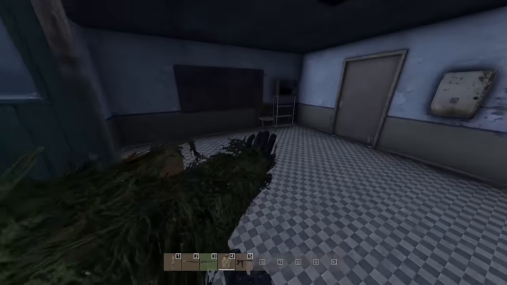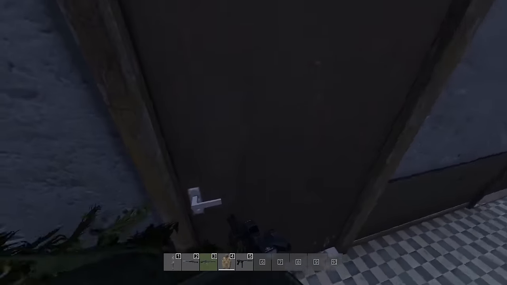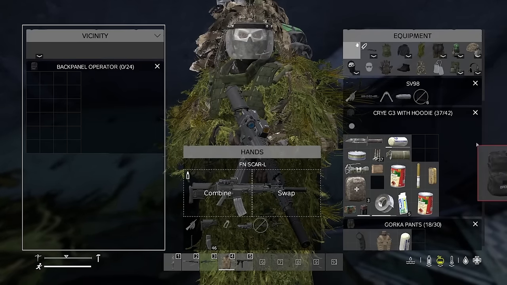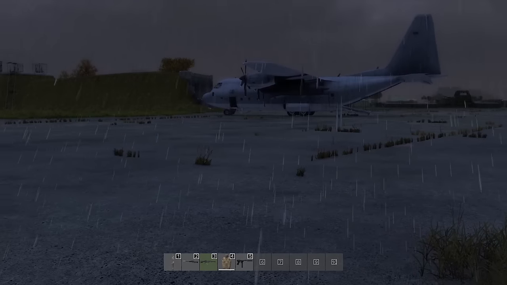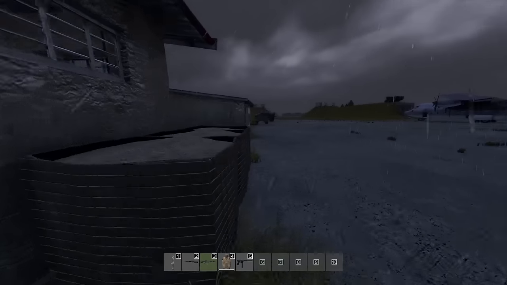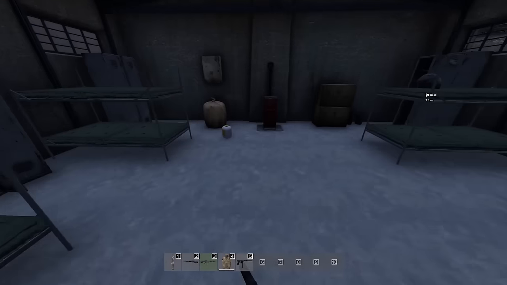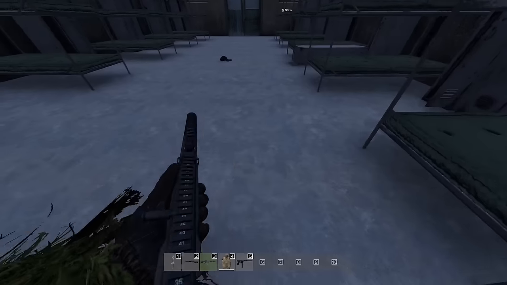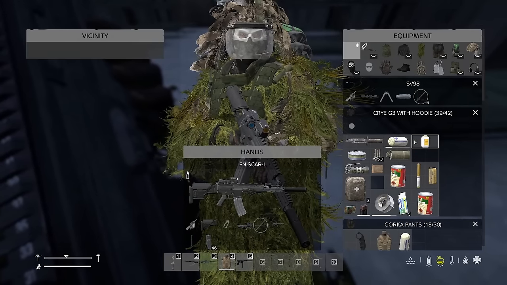Oh, adhesive tape. That's good for repairing. I thought the adhesive tape you can only sell. Nah. Repairs clothing. Back panel operator. Don't go too far because there's a little... Oh, you're in this barracks. Okay. Is that you shooting? No, I can't hear shooting. Did you just shut a door? I shut a door. Maybe that's what I heard then. Thermite paste. Take it. Sell it.